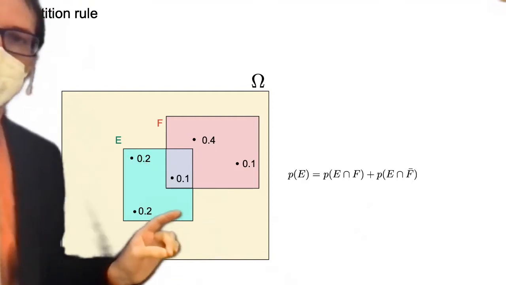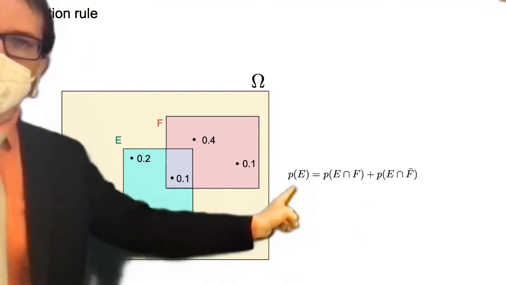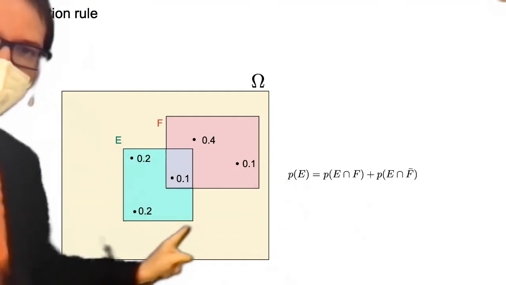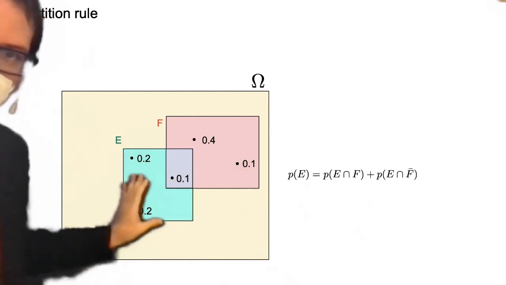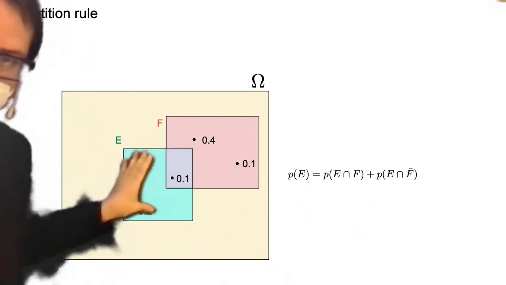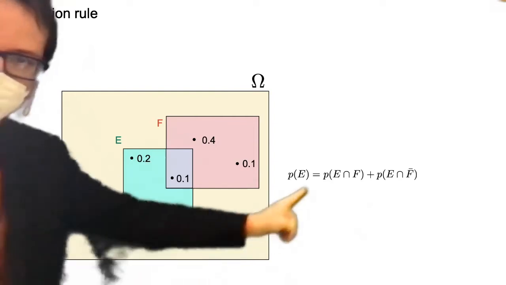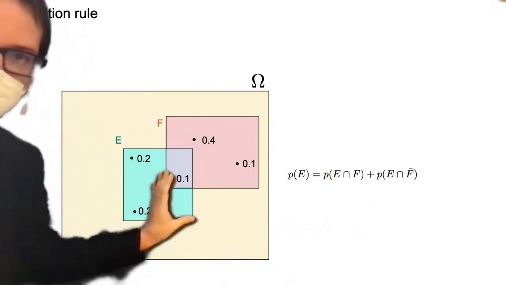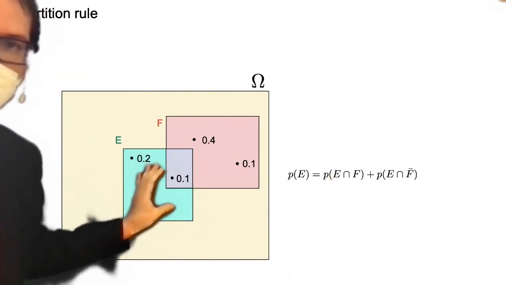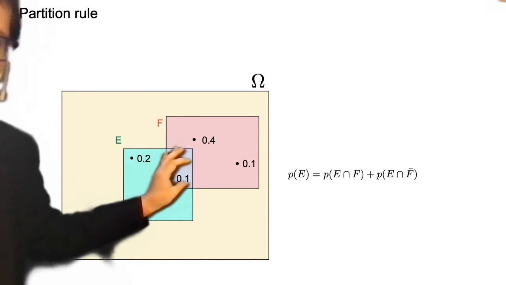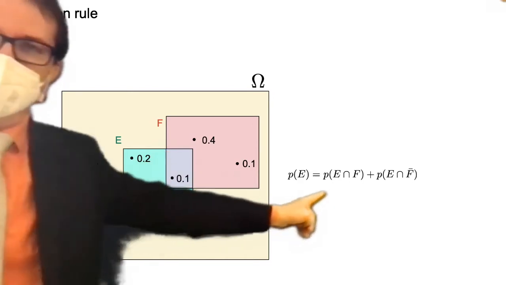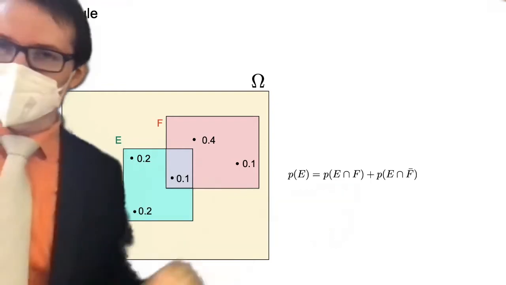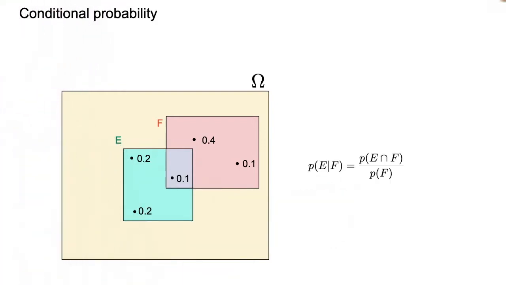Then another rule is called the partition rule. It's that you can decompose the probability of an event, given another event, into that part and that part right here, right? So it's just the sum of the 2. So this is the probability of E and F. It rains and I have my umbrella, or it rains and I don't have my umbrella, right? So you can, that's kind of a decomposition, right, for the computation. All right.